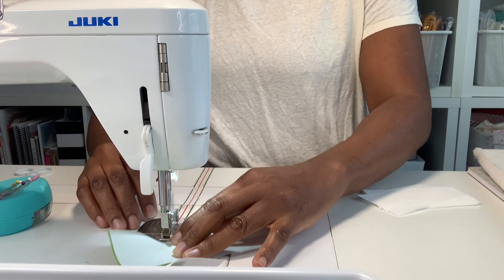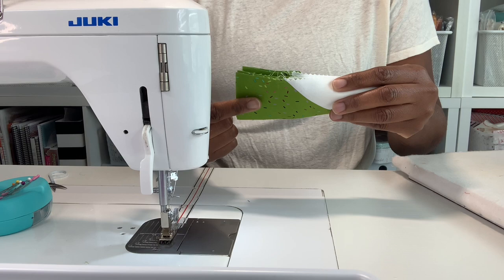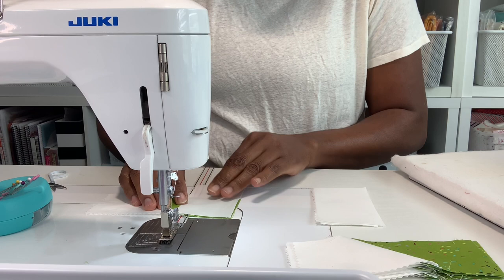This side of the geese is on, I'm going to sew the other side on. I'm just going to put it like this, just like a traditional flying geese, I guess. And then sew right there, right there.